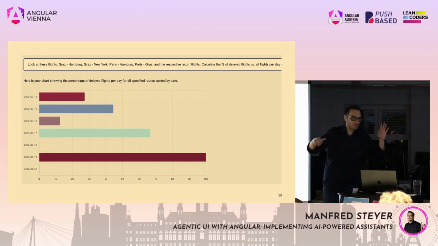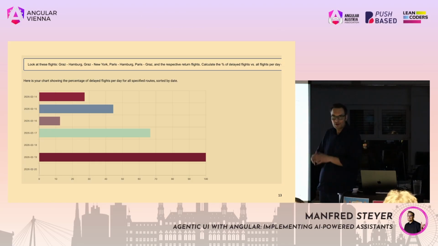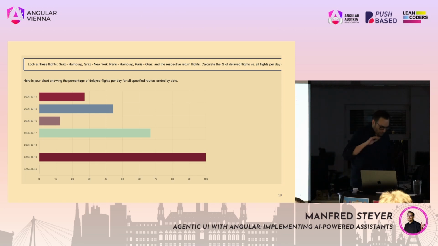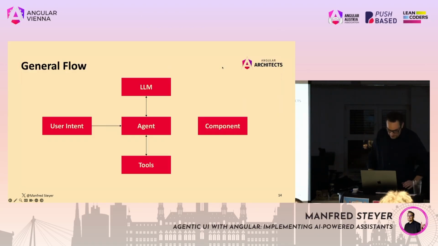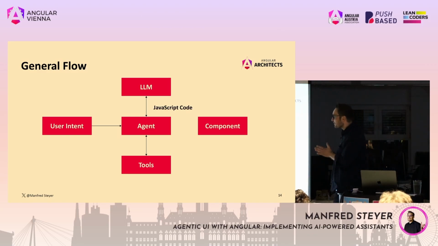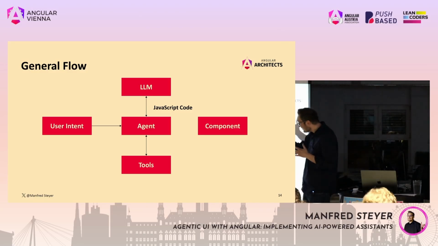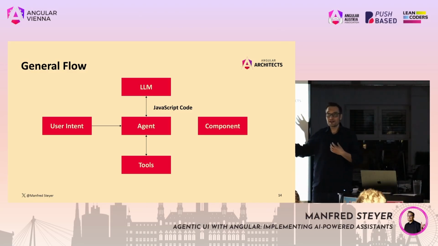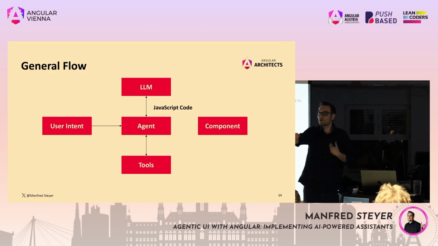Of course, you can improve those LLMs to do a bit more math, to have internal tools, but in general, they are really not good at this, especially when it comes to a bit more than just adding up numbers, like calculating a ratio or other formulas. So what we need for this is the same architecture as before, but now the LLM is generating JavaScript code, because this is something the LLM is really good at, telling you what to do.